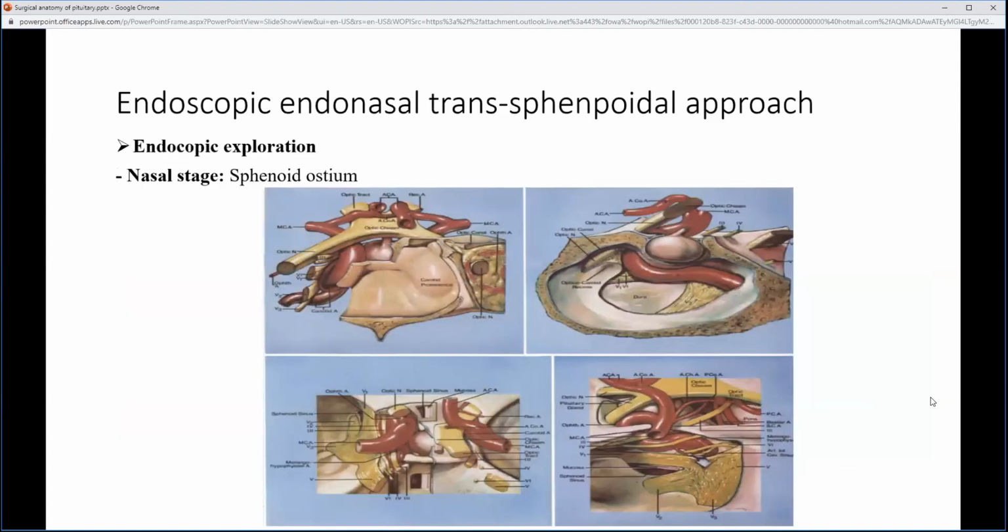Here again, images just to remind us of the relationships of the organs located behind the posterior wall of this sphenoid cavity in which we are looking. We see the pituitary gland just behind the posterior wall, as we said at the top left image. We see the carotid arteries and the optic chiasma just above.